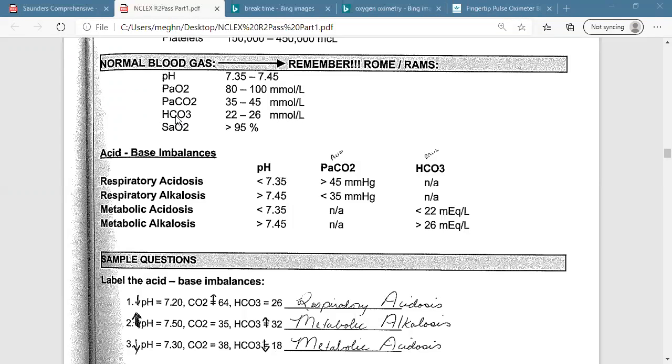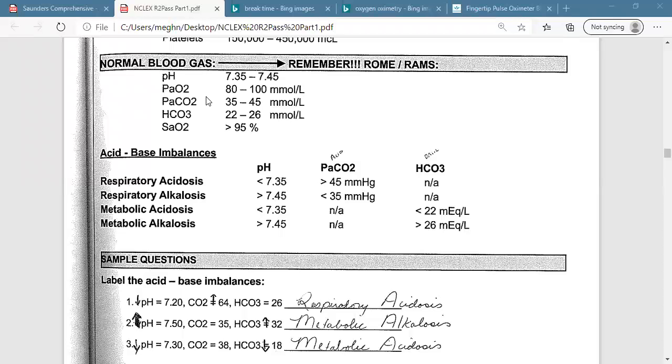Now go to note number 3, most important for the day. Bicarbonate ion is the marker for metabolic problem. If we see bicarbonate is not in the normal range of 22 to 26, maybe the problem is metabolic. But if carbon dioxide is not 35 to 45, it is a respiratory problem.